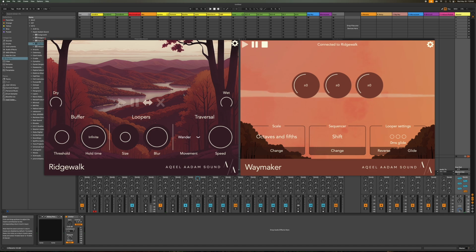As a result, it can be hard to differentiate that effect in the mix. You have to be careful not to overload that one particular area of the frequency spectrum. So this is where Waymaker comes in.